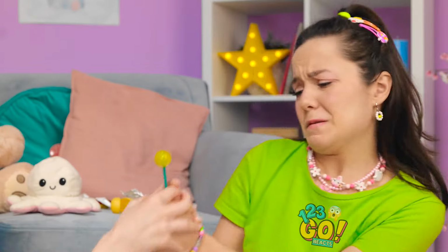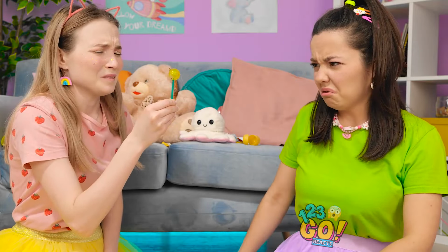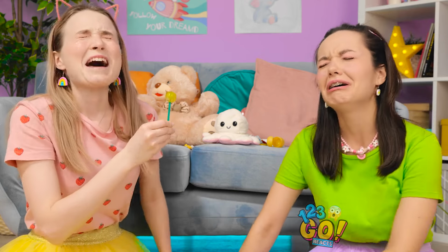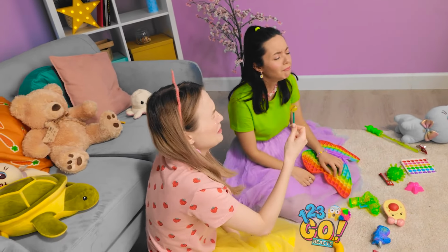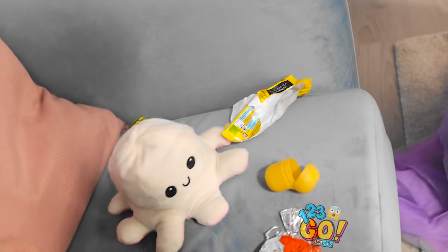I found it! Almost! Look what you did! Got it! Nah. You can keep it! It's so dirty! My lollipop! This is your fault! What happened? Ava ruined my lollipop! Is that all? Let me see it. It's all Ava's fault! I can fix this.